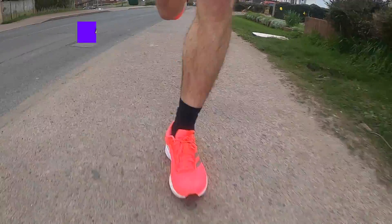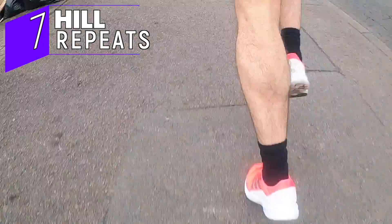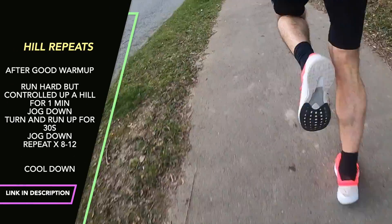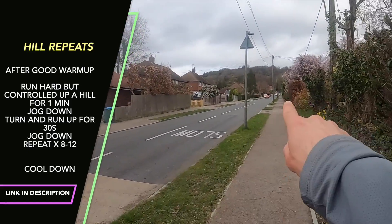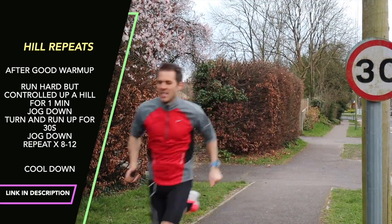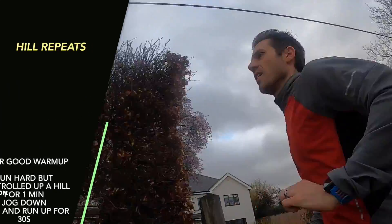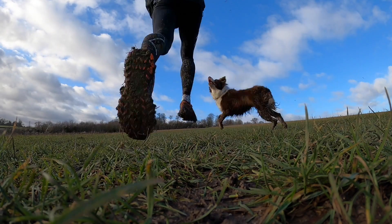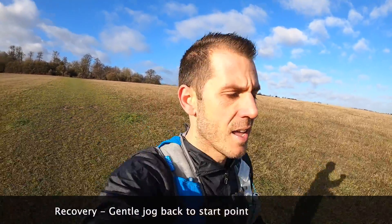Now the last three sessions: trail or long run based. First up is hill reps — an amazing session for getting faster and improving efficiency and technique. Find a hill you can't run up within one minute at a decent gradient. After a warm-up, run up for one minute, jog or walk back down, then run up for 30 seconds a little harder, come back down — and repeat as many times as you can within an hour, including a 10-minute cool-down. The beauty is it adds intensity without adding flat speed, making it safer.